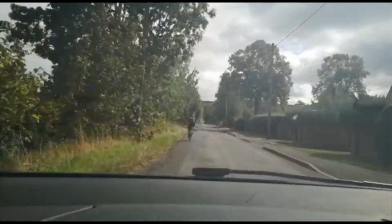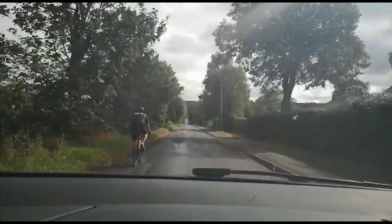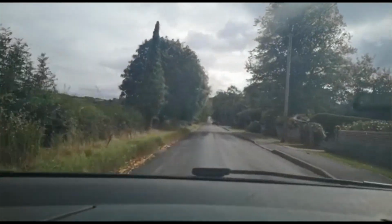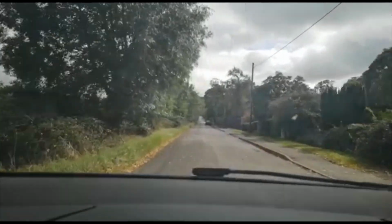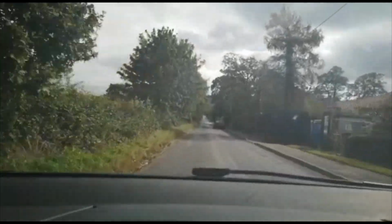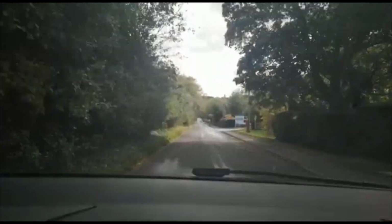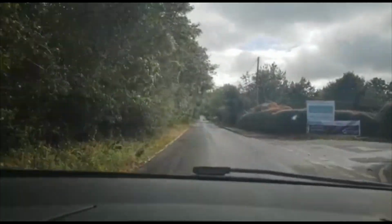I've had a vacuum from this road as well, but I couldn't tell you what it was. This is where we used to drive when I'd just passed my test because I had friends that lived in one. So we used to go cruising around up in the country. I've come this way to work before when it's been an utterly horrendous day. Oh, wipers.